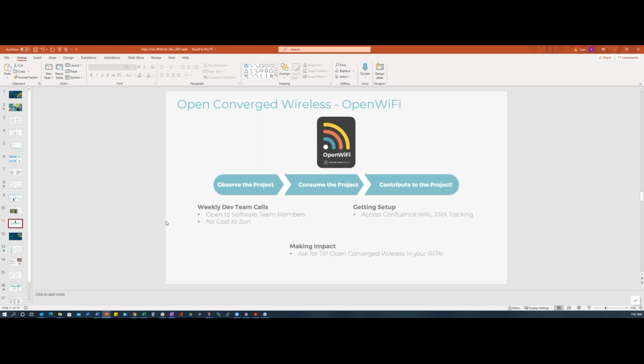It's really open, and you can, of course, and this is what we like most, contribute to the project. And contribution is, I see a Jira bug, I know how to fix it, let's fix it. Join the weekly development team calls. Join the bi-weekly calls of the project group. Everything is open. Everything is completely free, and everybody is welcome to join. Thank you.